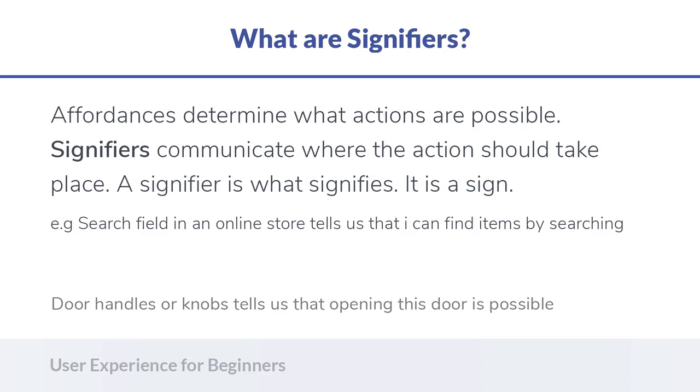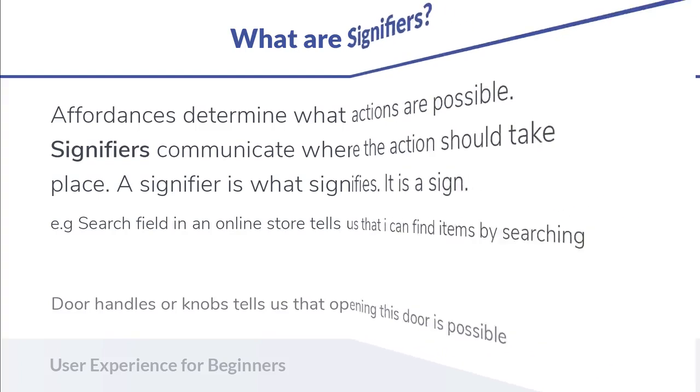In interface design, signifiers come in different shapes. Like you can see the search field, the buttons on the search field. Okay, so you know that you can click in this search field to type something. So this is a signifier. You can also see the buttons on an interface. They are a bit elevated or they have shadows under them. That is a signifier. It is a sign that this action is possible with this element. You can press this button.